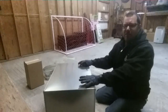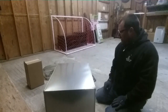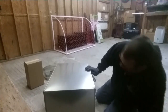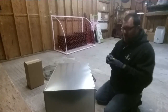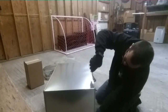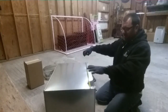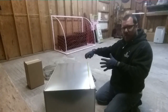Hey guys, I'm in my shop and I have a stock box here that I am going to transform into sort of a base box for an air handler. It's a Goodman air handler ARUF 31, which is 17 and a half by 21. My box here is 17 and a half by 21 — confirmed with a tape measure — and it's 24 inches tall. I have to get a 16-inch collar in the side, centered, then I'll put some cleats on it so the unit will sit on top.